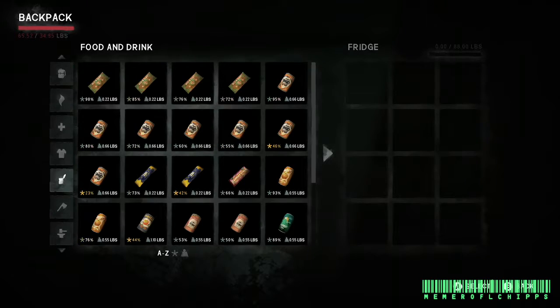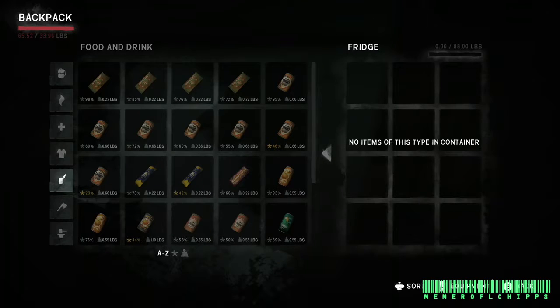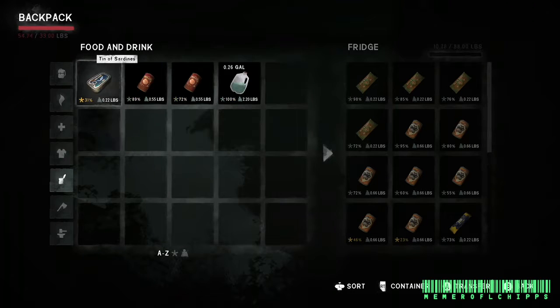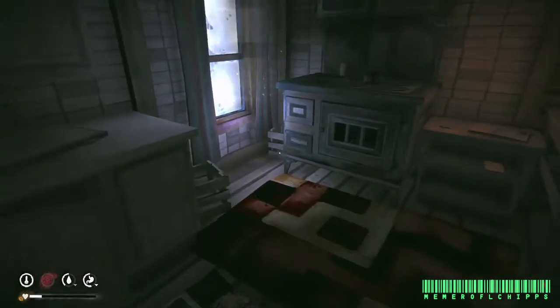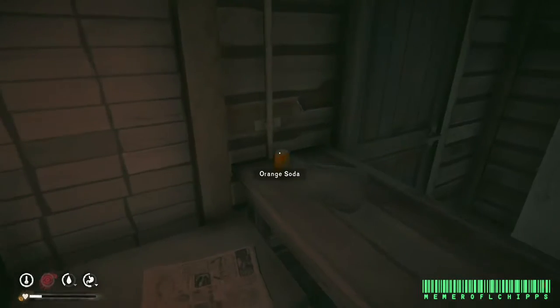That's okay, though. So, I am going to put... Oops. That's not what I wanted. But I'm going to put all this in here, besides a couple things, so I have food and water, because I found that bottle of water. Okay. So, this is matches. This is the house.